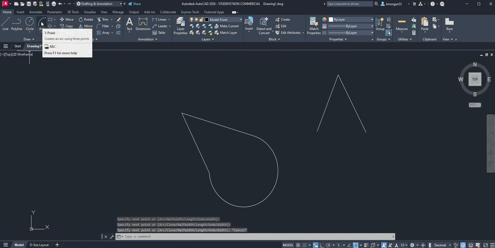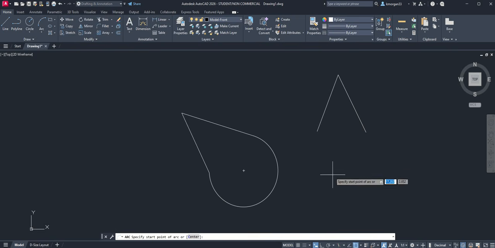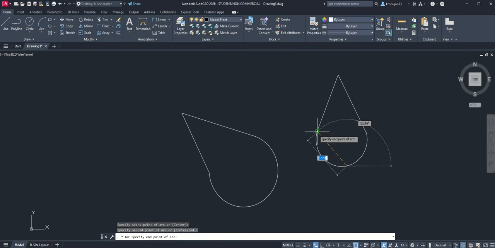And then we want to draw an arc. So you go in here and choose a 3-point segment arc. If you want to draw the arc like this, and of course we are going to draw like this. Whichever way you want to do it is okay. So I did the 3-point segment arc from the first point all the way to the other point like this. You can also do the arc in the polyline like that. That's up to you.